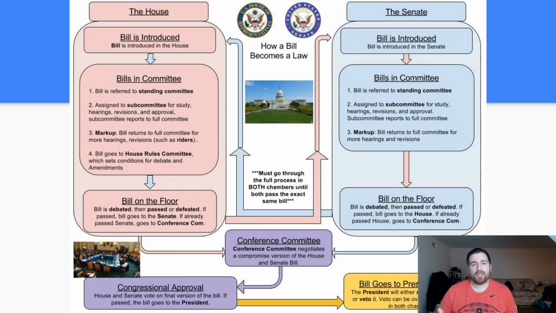So from here, go ahead and go to Schoology and take the quiz. Make sure you have your notes filled out. This chart especially needs to be completed. Make sure you jot down any questions you have for me, and we will talk about this tomorrow in class.